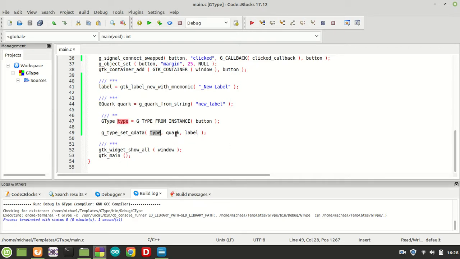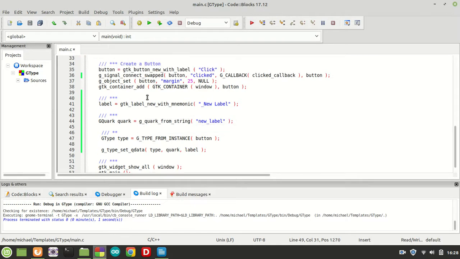Once you have the type, basically with the help of a quark, which you created yourself, or maybe you get it if you think that you have one, it is not important, because once you call this function, basically it checks if this one exists. If not, then it will be created for you. You should already know that if you follow my GQuark playlist. And this is the story.